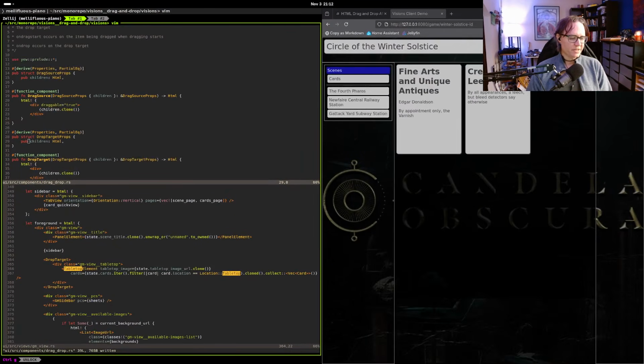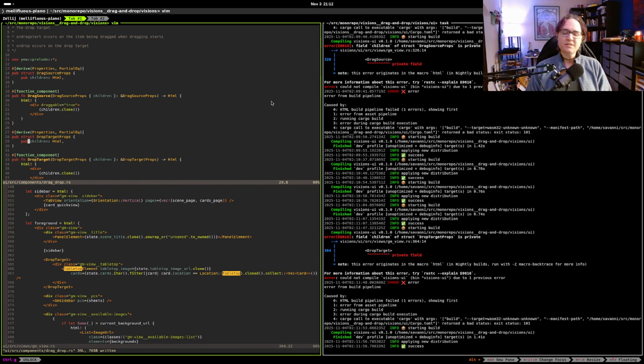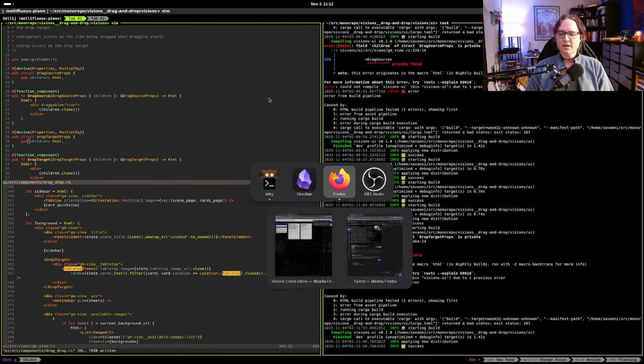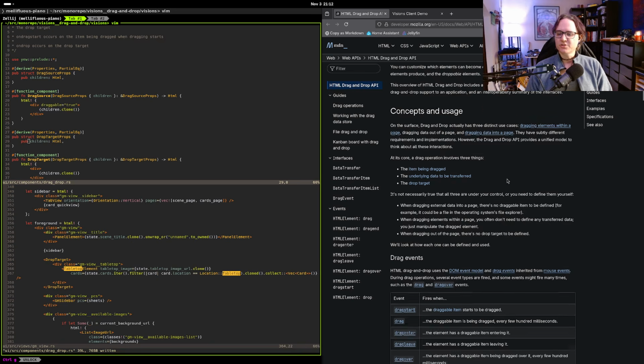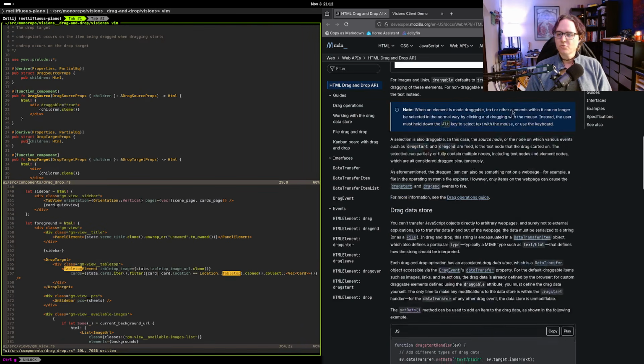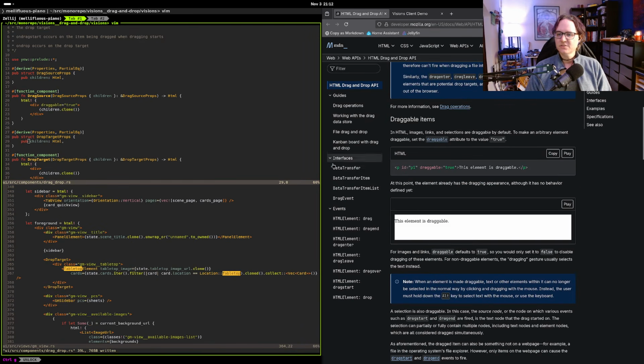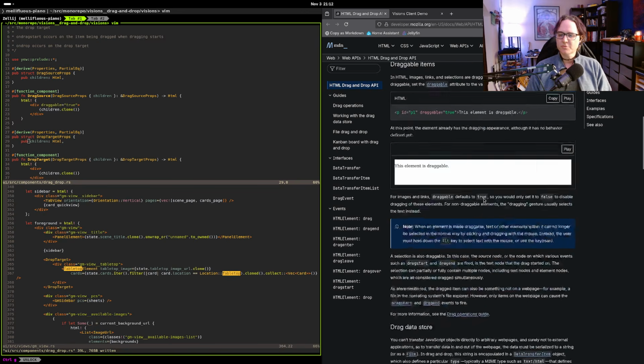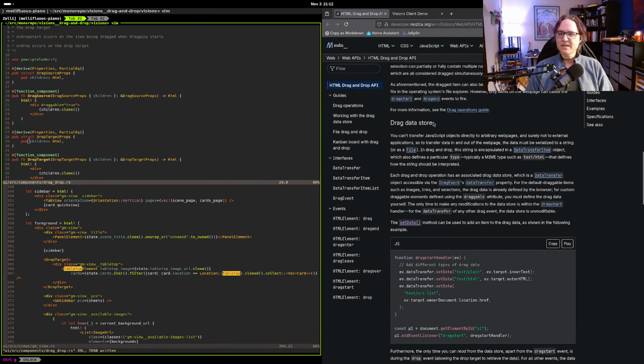So the next step is that we need to figure out what needs to be dragged, or we need to figure out how to do the drag communication. And for that, we'll go back to the MDN documentation. And in fact, what MDN defines, aside from this draggable property, is a data store.